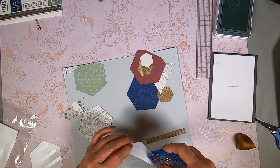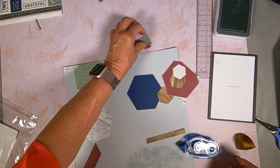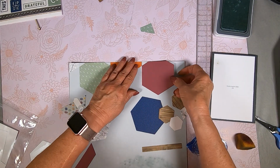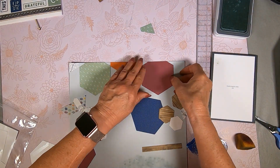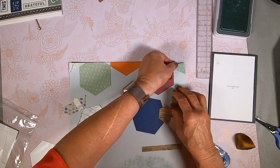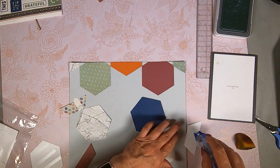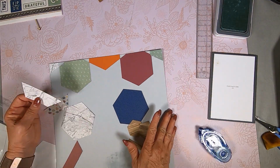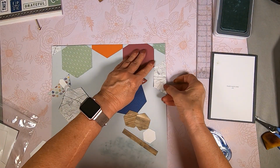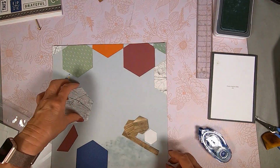So it goes on the edge of the paper. And so you see, as you go along, it's pretty darn simple to put this one together. And I love how they've mixed up all these colors to look so fallish. So it'll be really good with any of your autumn type pictures. Which, are you ready? I'm ready for autumn. Come on, fall. Hurry. Okay, so there's my little map.